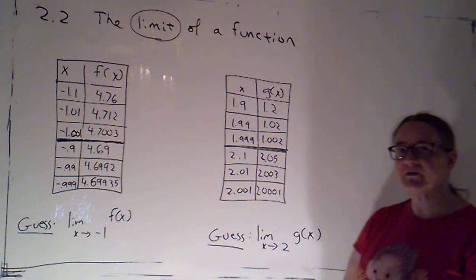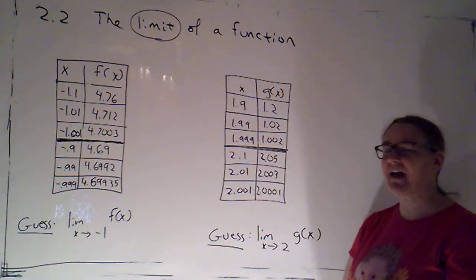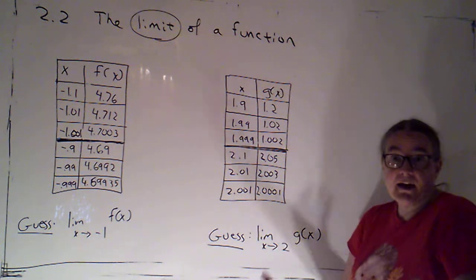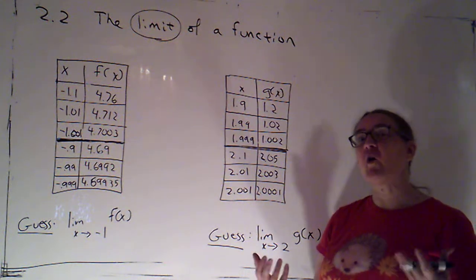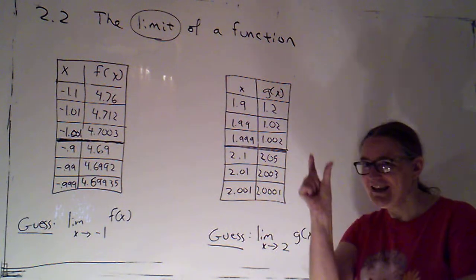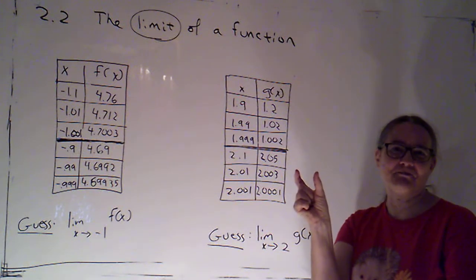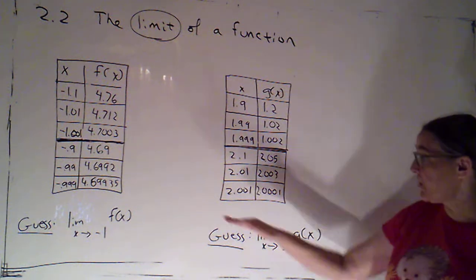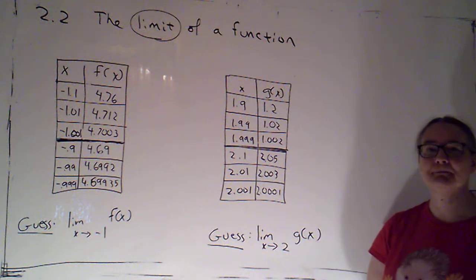With both of these tables, I don't get arbitrarily close. The closest I get to my x value is 1/1000th away. And I could create a table of values where I got closer, but with a table of values, I can never get arbitrarily close. I stop at some point, there's a closest point, that's a certain distance from my x value, could have gotten closer. So, all we can do is make a guess, but that's what I'd like you to do. So pause the video, guess the limit for each of these functions.